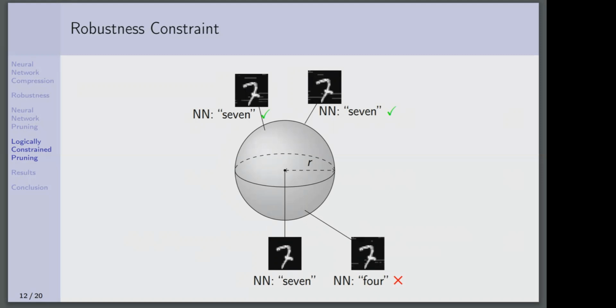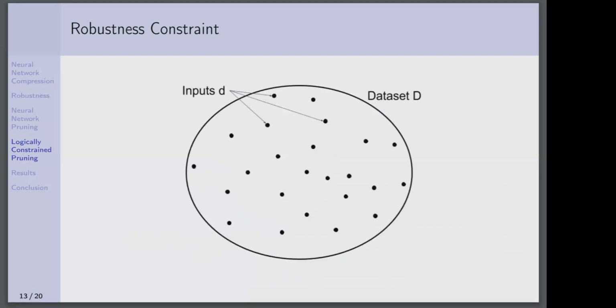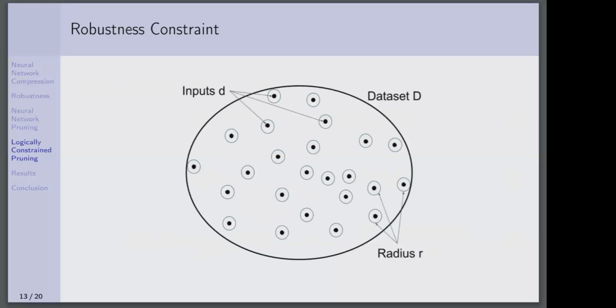So how do we actually measure this? We take our dataset D, which is made up of a bunch of inputs, small d. For each of these inputs d, we draw a radius r around our input. We then sample this area, and if there's a misclassification, our constraint does not hold. If there's no misclassification, our constraint holds. From here, we're able to get a percentage value for the robustness of our network. The robustness of our network for the data set is simply the percentage of points where we've sampled within this radius and did not get a misclassification. The way that we're actually doing this is we got some code from Marco, who's in this group as well, and we use the FGSM attack to find a point within radius r of our original input. We either get a misclassification or we don't, and then we're able to use this as our constraint.